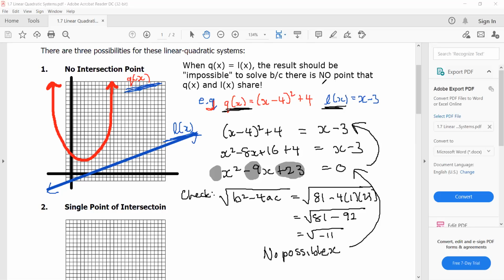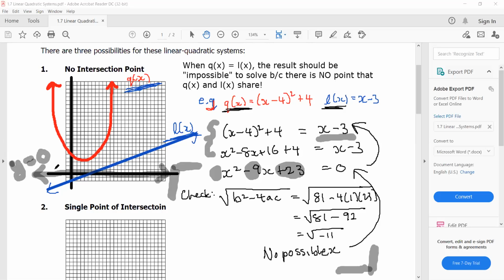Okay? I'm thinking from here to here is something you've seen before, so that shouldn't be new. It's just this part that I wanted you to consider. Instead of setting the parabola to 0, I'm not interested in whether the parabola is going to cross the line y equals 0. I am interested if the parabola is going to cross this line, which happens to be y equals x minus 3. That's the whole goal.